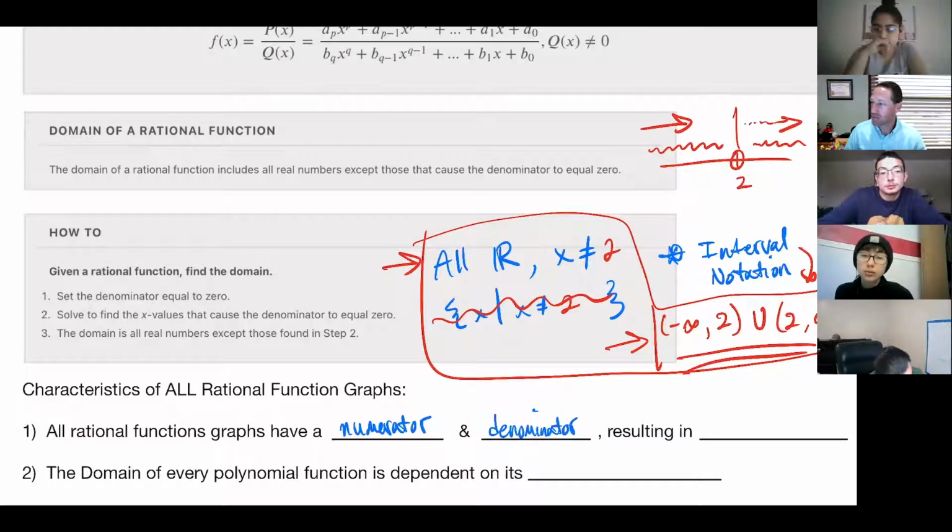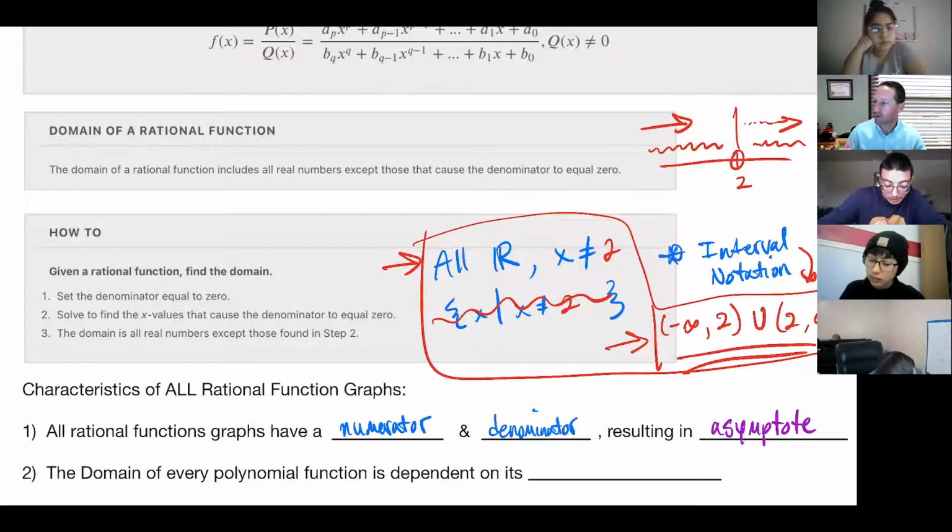And if there is a denominator that has x's in it, then that is going to result in us having what is called, if you guys remember this term, an asymptote. Right? And an asymptote is a line that our graph approaches but never actually touches. Okay? It's more of a guideline for us. And that guideline is going to help us to guide our graph correctly and appropriately.